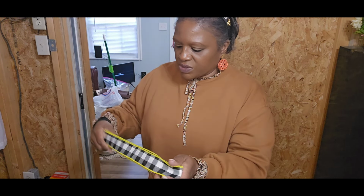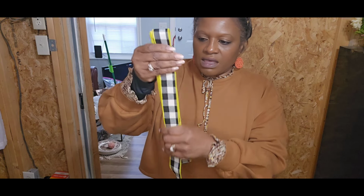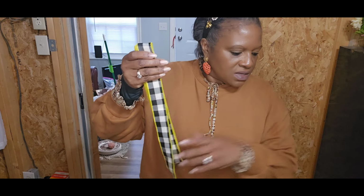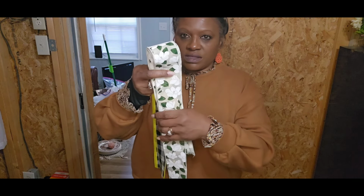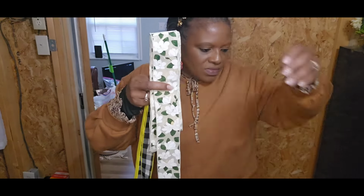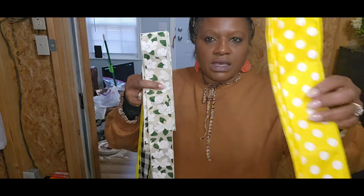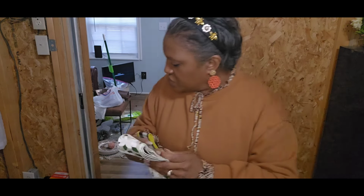So this is what we're going to do today, and I think I want to use this. For sure, this, if you can see, is here. And then the yellow polka dots. I'm not sure if I'm going to use those.